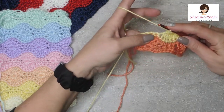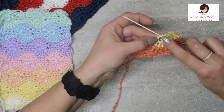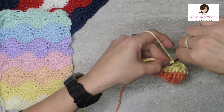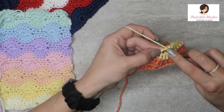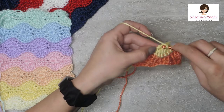Close it off with a chain 1. We want to go in any one of these stitches close to the edge and do a slip stitch. Sometimes those stitches can be a little tight, but that's fine. You'll find one. Doesn't matter which one it is exactly. See? That's tricky.